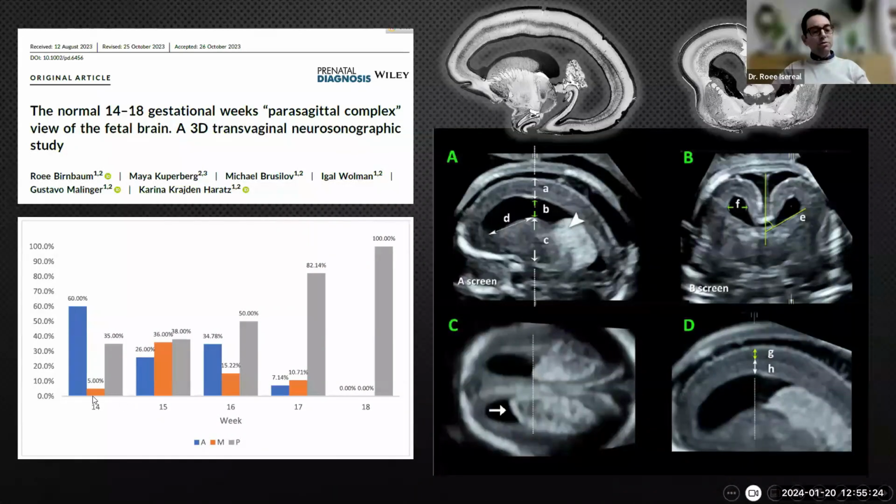Interestingly, what we found is that if we look at the location of the choroid plexus, how far anteriorly it extends during early pregnancy, at 14, 15 weeks in most cases, or a significant fraction of the cases, the choroid plexus extends anteriorly to the level of the ganglionic eminence. You have to take this into consideration, to differentiate between the anterior extension of the choroid plexus, as for example in this case, and the location of the ganglionic eminences. So bear this anatomical point in mind when you're studying the early brain.